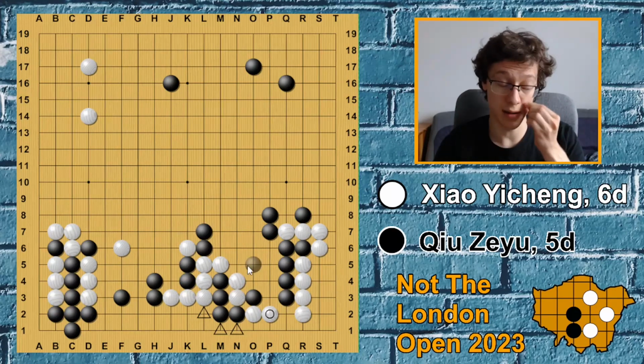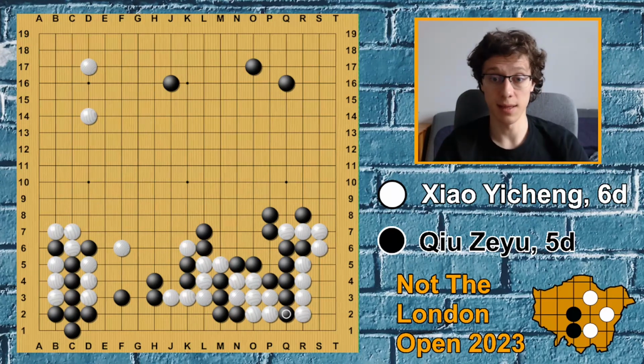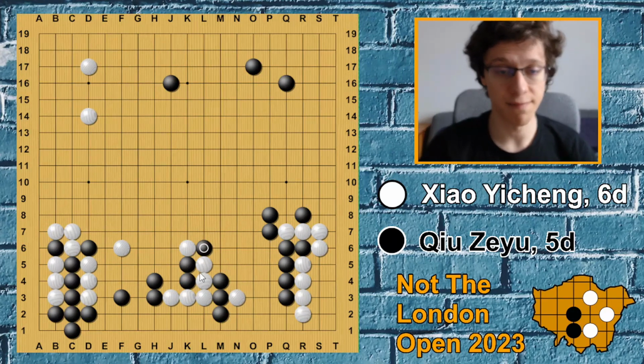Well, black has this combination: Atari, Atari, Atari, play here, and white is all dead. So this simple variation doesn't work for white. Here black would be very happy, but still, playing such a cut is certainly very risky.